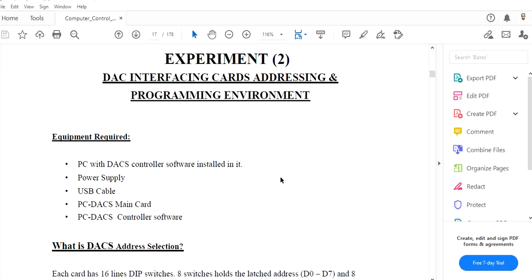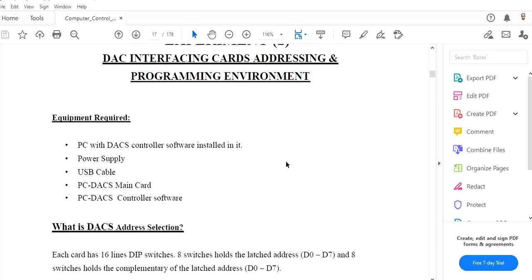Assalamu alaikum everyone. Today inshallah we will start our next target. We have finished C++ programming, and the next target is to discover and practice on another software, another programming language environment, which is PC data acquisition controller software. This is a specialized software that we have designed for our data acquisition environment.